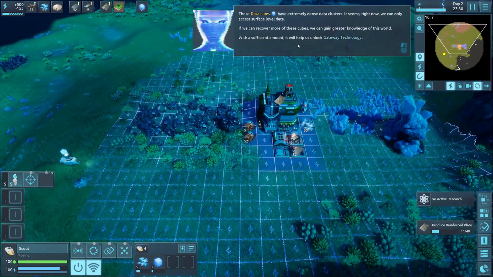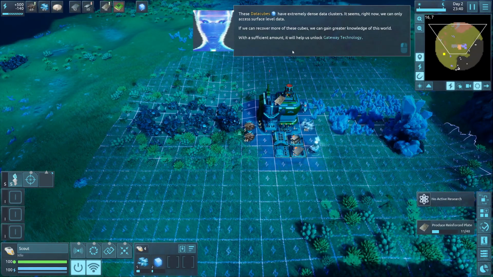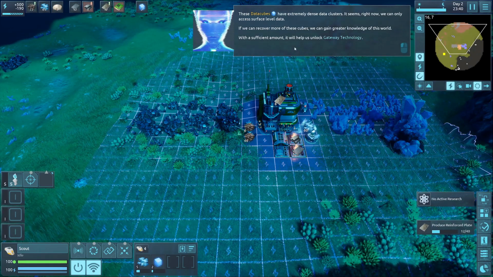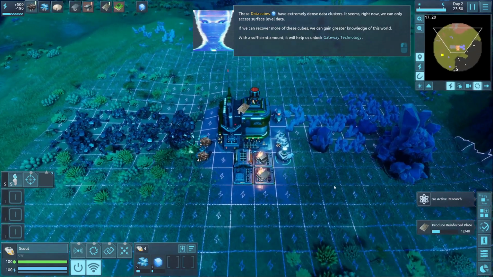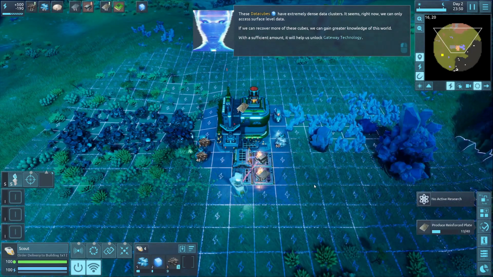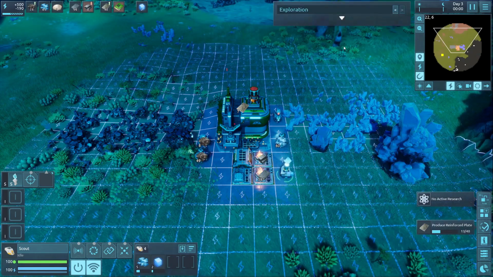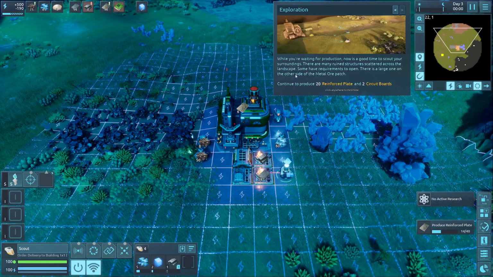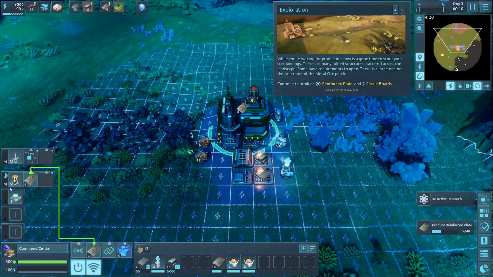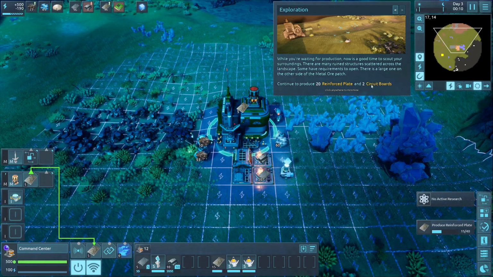Okay, awesome. These data cubes have extremely dense data clusters. It seems, right now, we can only access surface level data. If we can recover more of these cubes, we can gain greater knowledge of this world. With a sufficient amount, it will help us unlock gateway technology. Okay. So we need to get 20 reinforced plates. And 2 checker board.